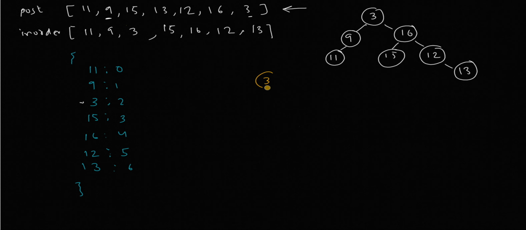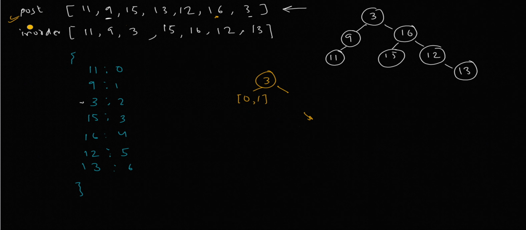So we do know that we've found the main root, because it's the last element. So we create the main root. Since the index for 3 is 2, to the right we send the values from 3 to 6, and to the left we send the values from 0 to 1. Now we go to the next element, which is 16, and we're going to process the right side first, because all the left nodes are going to come at the end, since this is the Postorder. So we want to process the right first, and then we will process the left. So we will continue processing the right side. So the next node we know is going to be 16.